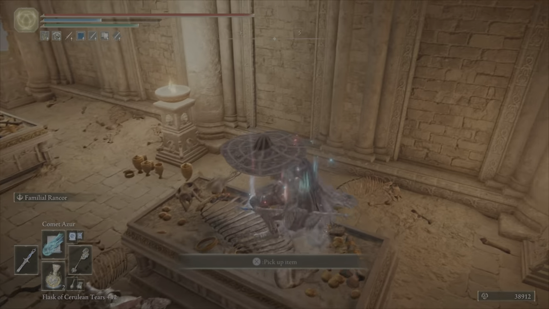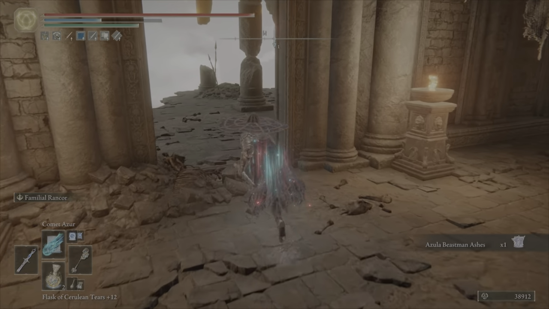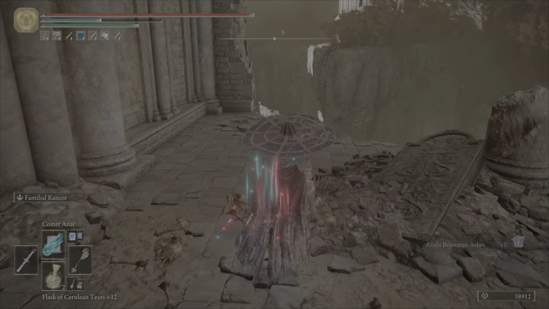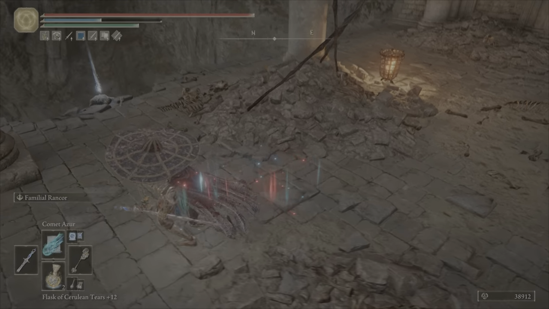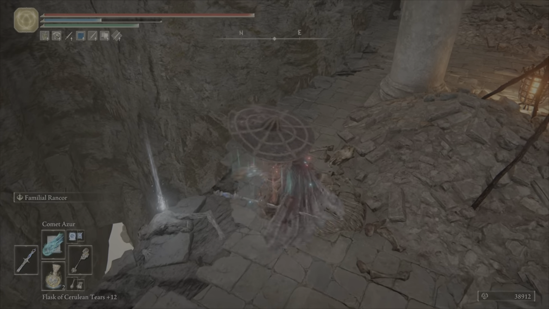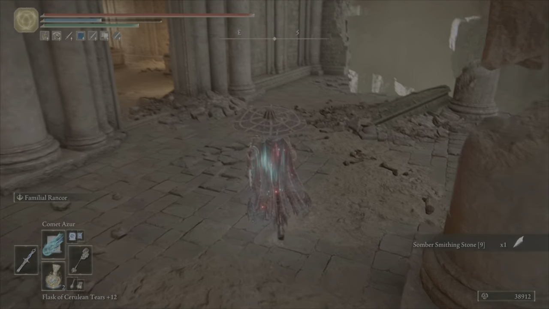So this is actually a better route to them. So there's the Beastman Ashes to the boss. Normally, if you're up top, you gotta fight through a lot more of those knights. Nice, another 9.